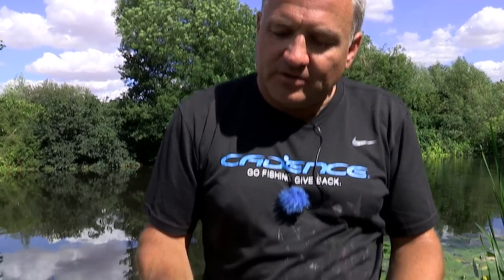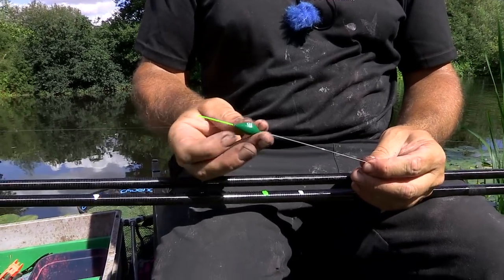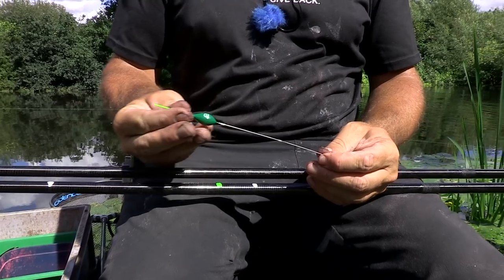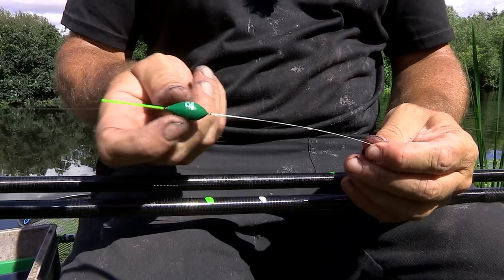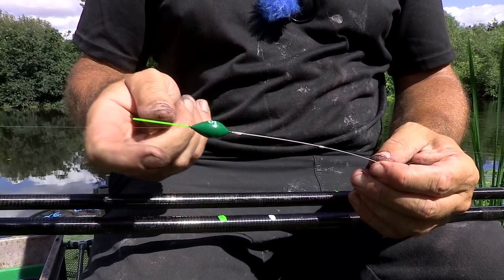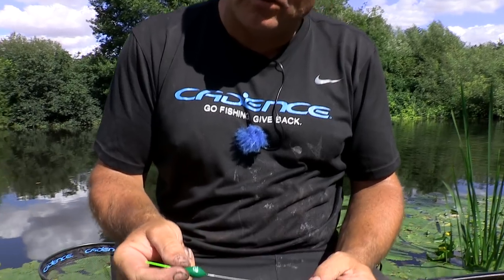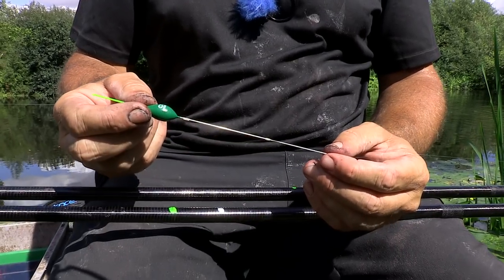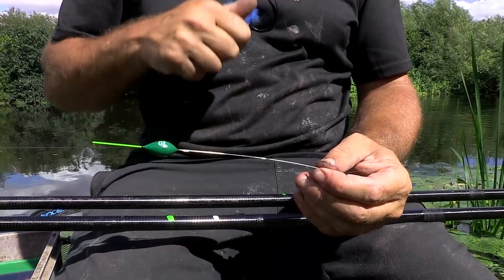The float pattern I'm using is a pattern called a Census Letitia, and it's the kind of slightly elongated rugby ball shape, which is just great for fishing on rivers because it gives you some control so you can present the bait perfectly when you're fishing over the top of the ground bait. You can see it's a wire stem, and it's quite a decent diameter wire stem, so that really helps make the float very stable, and I think it helps me gain control over it when I'm running the float through the swim.